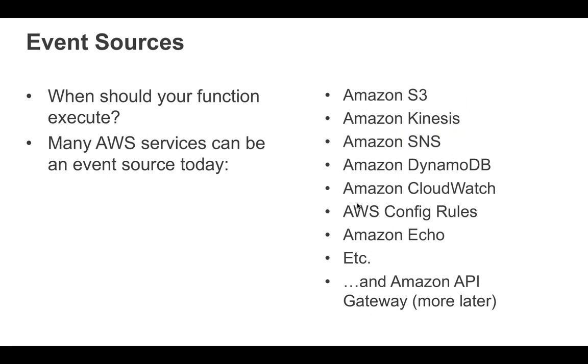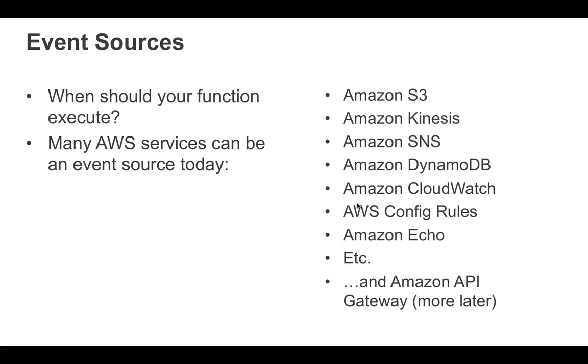So, event sources. These are the things on the AWS platform that can cause Lambda functions to run. And this is a real big shift from where we may have seen, in the past, say, platform as a service. With event sources, we can have different services across AWS causing a Lambda function to run. For example, with Amazon S3, Simple Storage Service, if you put or store a new object in S3, then an event is created, and that event can cause a Lambda function to run.